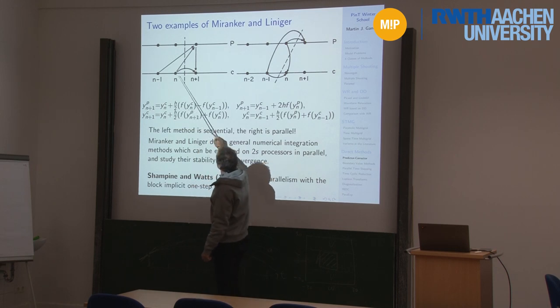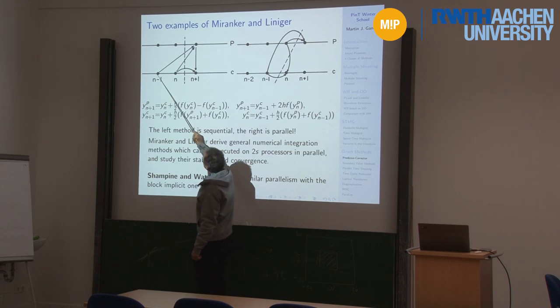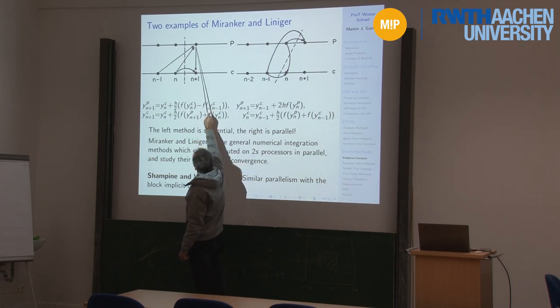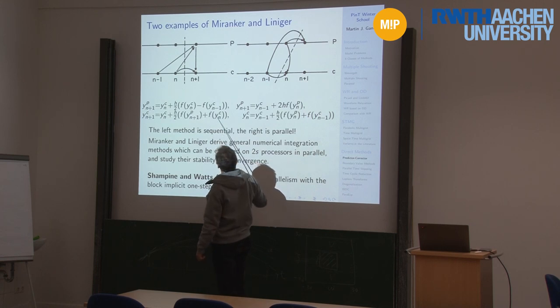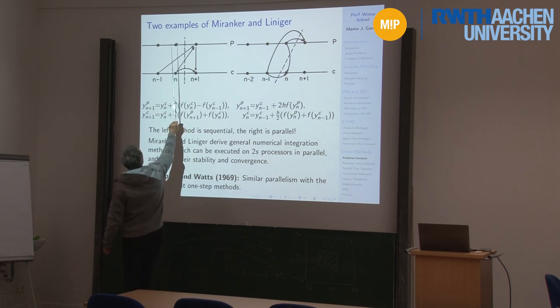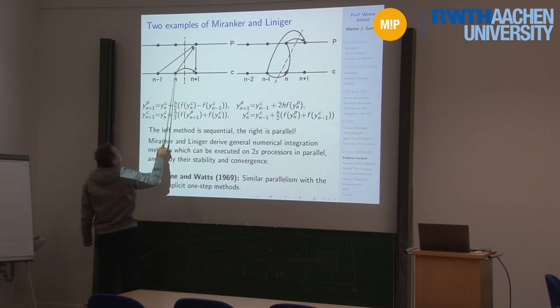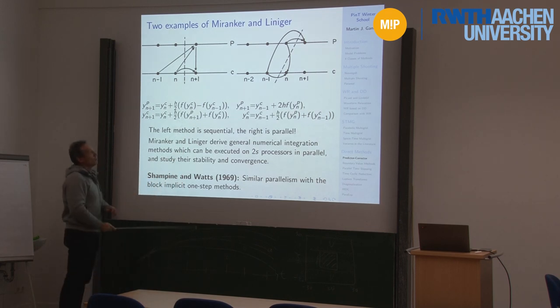And then you use f of the corrected value at n. And you also use f at the value y n minus 1. So you use this value and this value to calculate the prediction. So you have a predicted step. And now you use the corrected value here and the predicted and corrected value, which means this one and this one, to calculate a new corrected value. And so in this method, they would say the computation front is too narrow, because you first need to take those two values to calculate this, and then you can take those two values to calculate this. So this you cannot do in parallel.